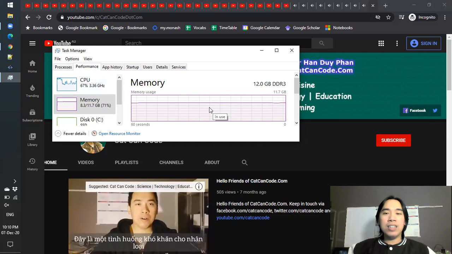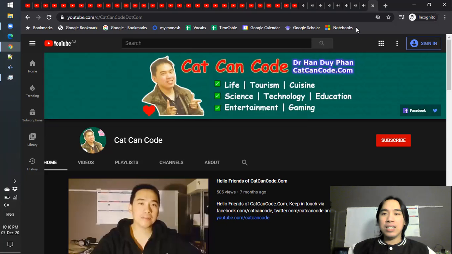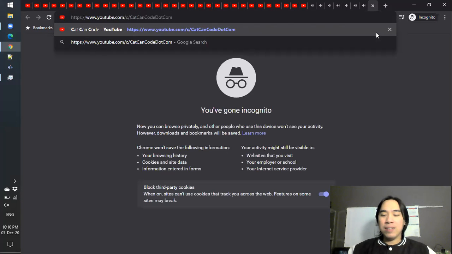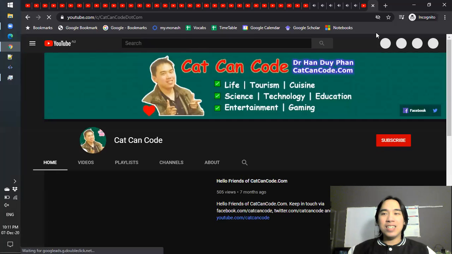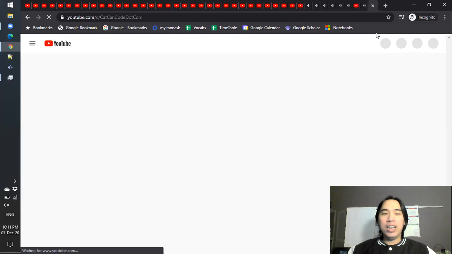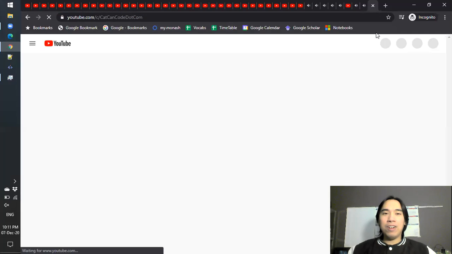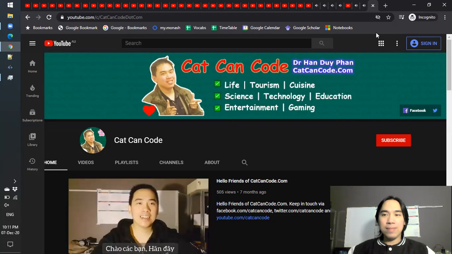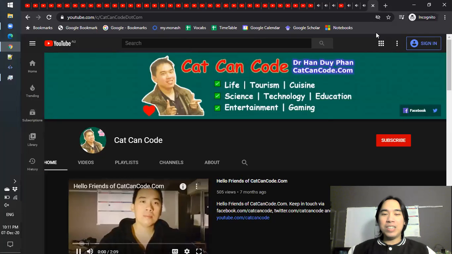This is the graph of the performance, CPU overall, memory overall. I can still open quite a lot more. Let's open another 10 tabs and see. This is insane. This little laptop is just so powerful, and the new Google Chrome is also quite efficient as well. Look at how many tabs I have opened, guys. 41, 42, 43, 44, 45. The video is still playing well.